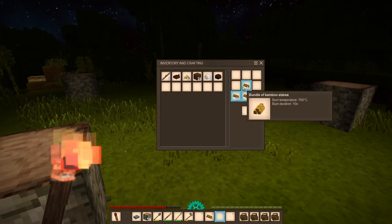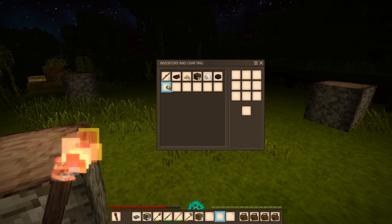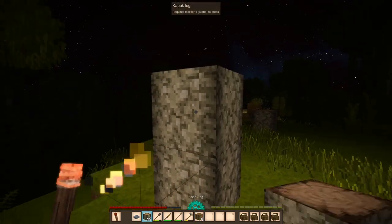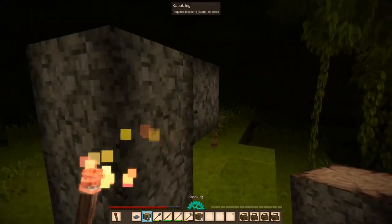Let's start making these. I'm gonna need so many of these, though. I'm gonna have to kill a lot of bamboo trees, but I'm also gonna have to kill a lot of kapok, because I am gonna need a lot of these logs.